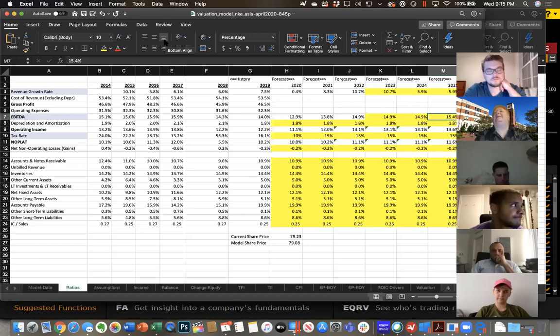Anybody? I mean, if you're a long-term investor, I would say you can hold. So you think that they're fairly priced? Yeah. Okay. So forget the long-term investor point. If you say they're a hold, then you're telling me that around $79 is a fair price and that this should be the ratios that you expect.